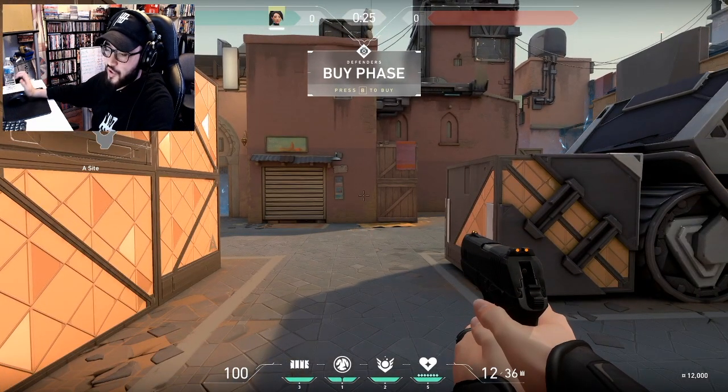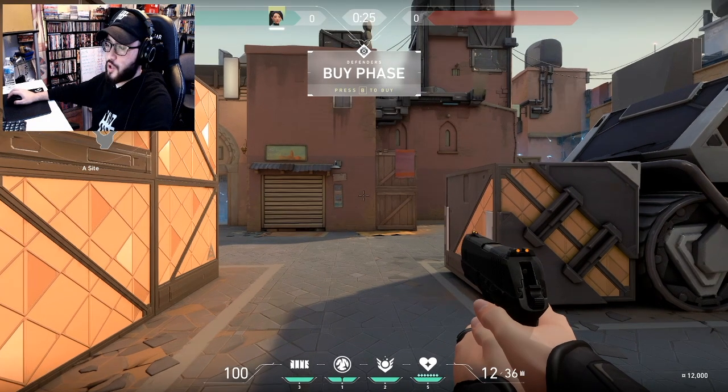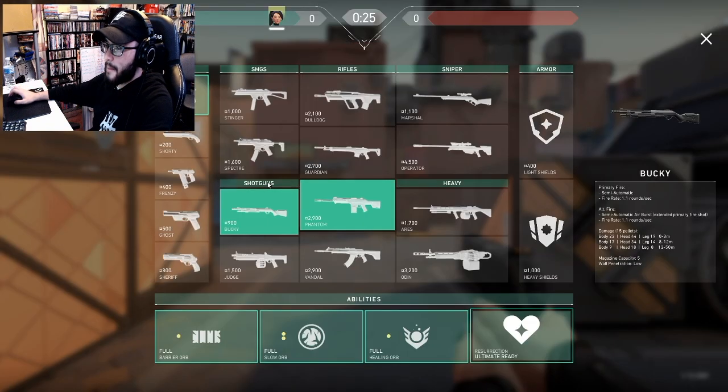Obviously you don't really use the pistol too much later in the games unless you somehow run out of ammo with your main weapon, which isn't too typical because games in VALORANT don't last too long. They're only 1:45, I believe, rounds, so they go by pretty quick, and there's very little use to the pistol unless you're on an eco round.